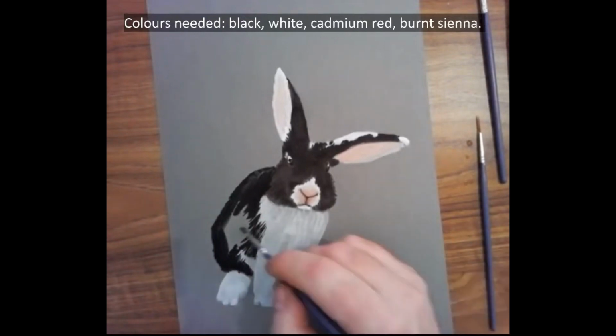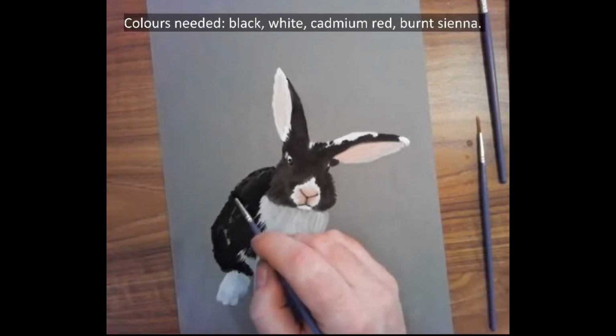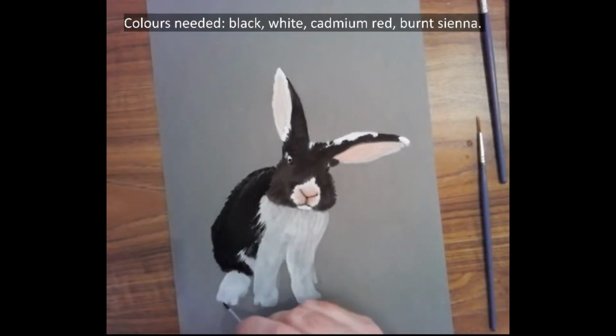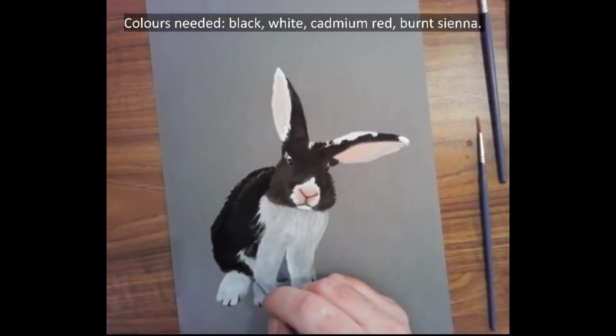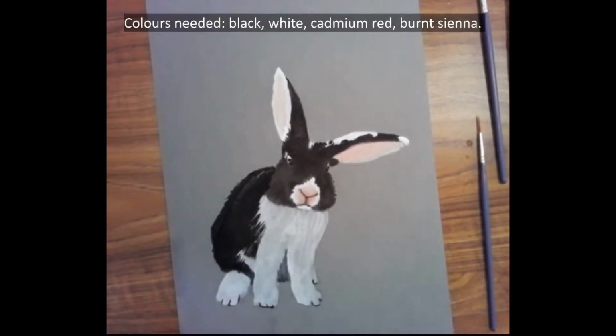So you can see the direction of my paint is following the direction that the hair would be going. A little bit of shading and darker outlining of his paws where it meets the surface that they're sitting on. It just gives it a little bit of weight. You can see there actually that the white on the chest has now dried, and it looks patchy because the grey's coming through it, and that's exactly what I wanted.